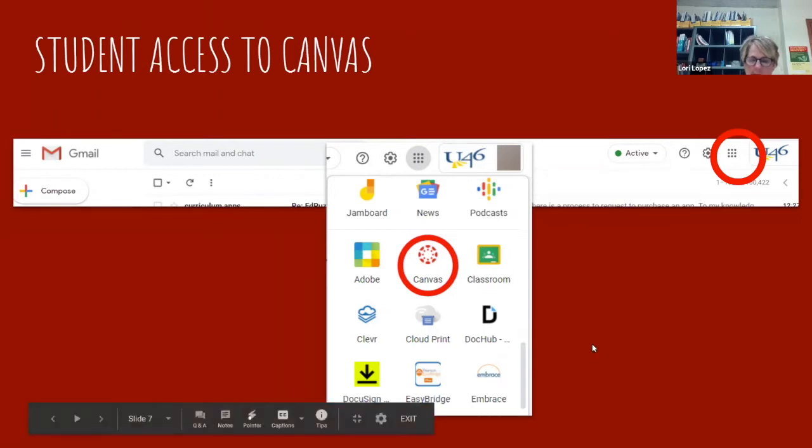They would click on that, and again, a page would open with multiple icons on it, and you would look for that sunburst image. This is Canvas. They will click on the icon and enter their Canvas account. Now we are into Canvas. What will we see first?